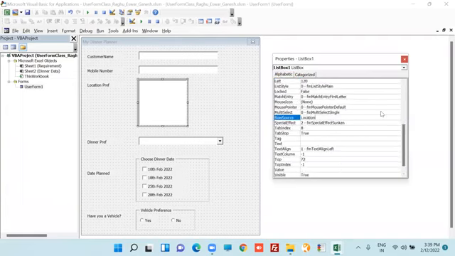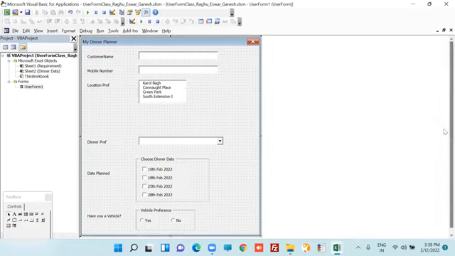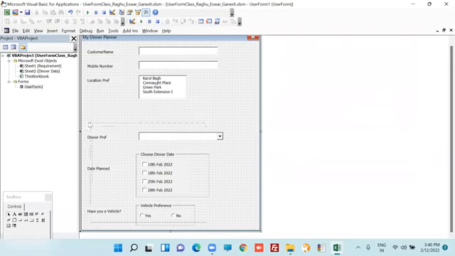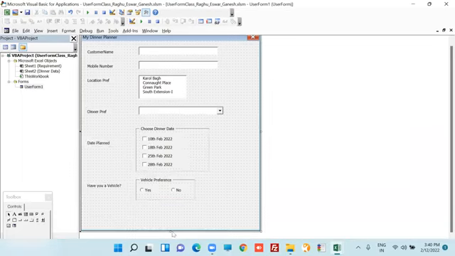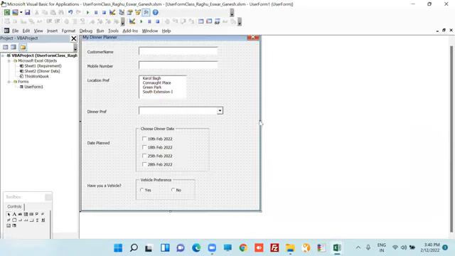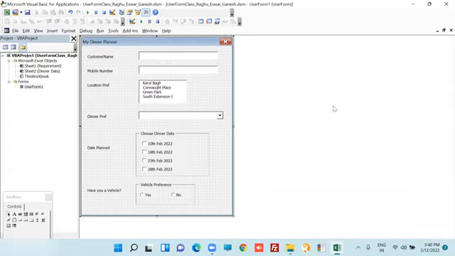Just paste the location name here. As soon as you cross this out, I think all locations will start showing here. Okay, cross this out. Can you see this? Now you can resize it, and we can resize it from the bottom as well. So select everything and resize them. Yes, this is looking pretty good as compared to the previous one.